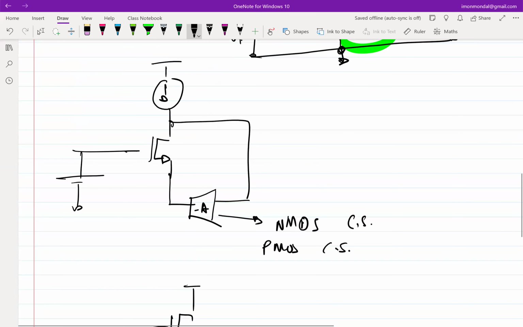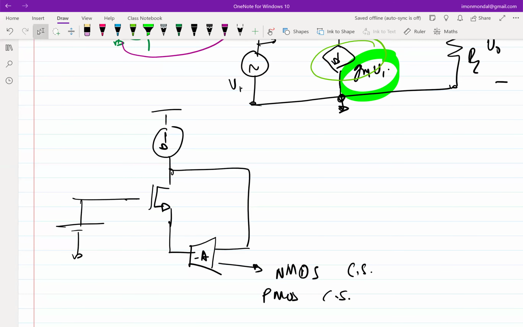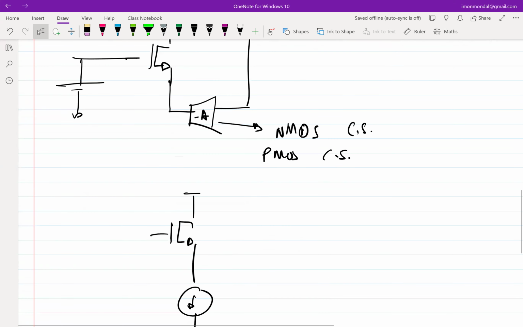So we have done two topologies where we have connected the current source at the drain, and we did corrective actions, right? We applied the current at the drain, tweak the gate voltage. We applied the current at the drain, tweak the source voltage. The third one that we did was we applied the current source at the source, and we saw that automatically the source gets biased. The last one that is remaining is apply the current source at the source and tweak the gate voltage. Right? That's what we would like to do.